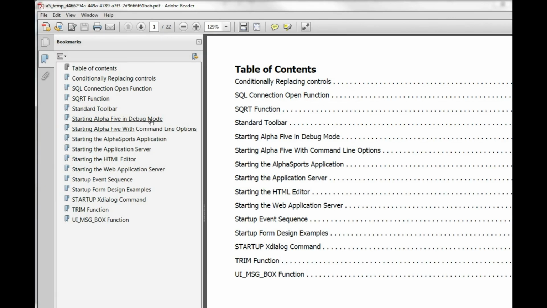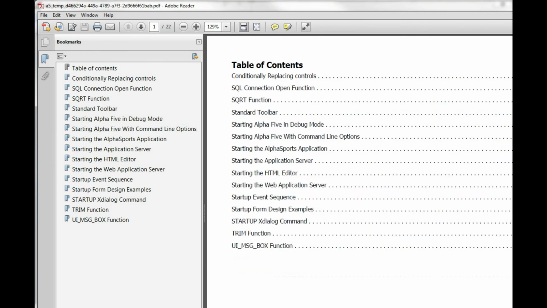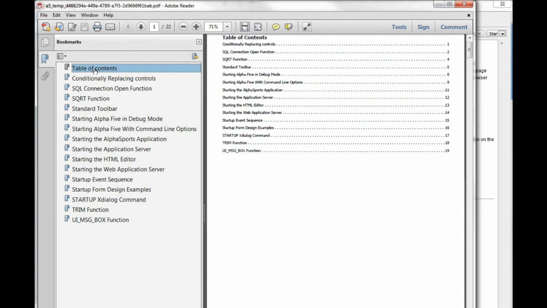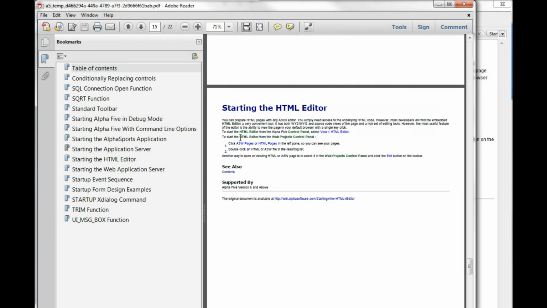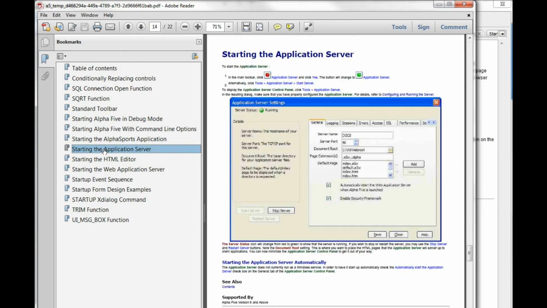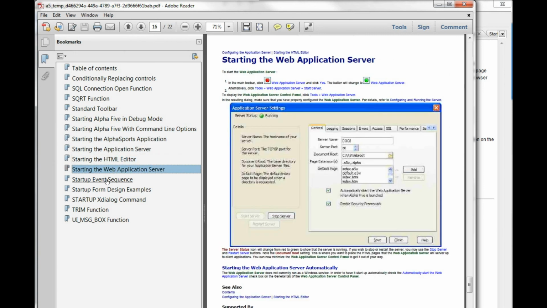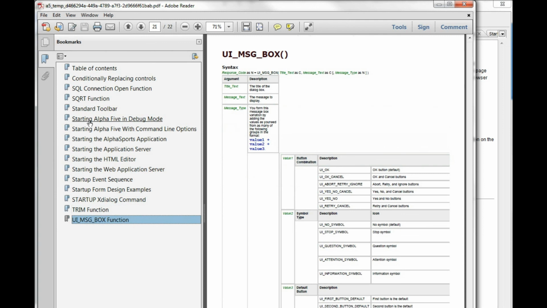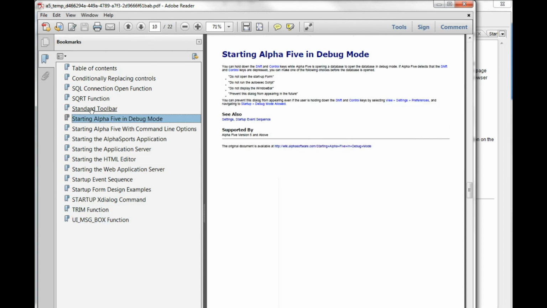And this time, because I chose more than one topic, you'll see that we've automatically added a table of contents to the PDF over there, so we can quickly go to any document in our list. And we've also added a bookmarks viewer on the left here, so we can quickly get to any individual topic. So being able to print the topics into PDF form is also great for reviewing the documentation at your leisure.